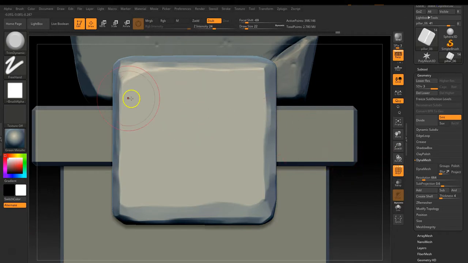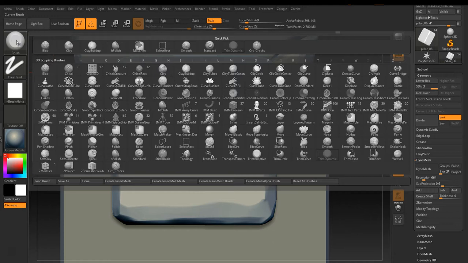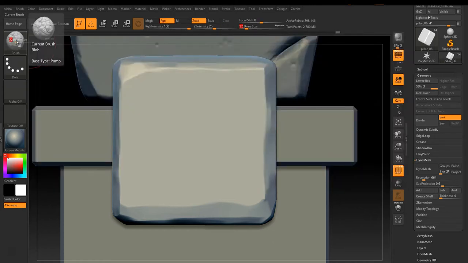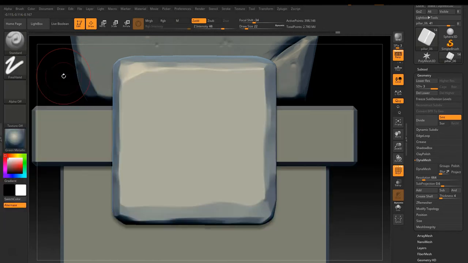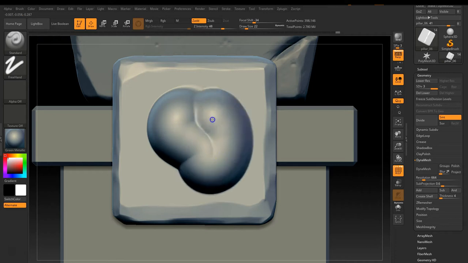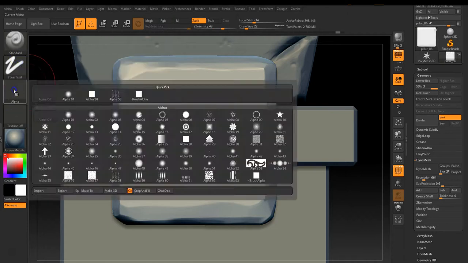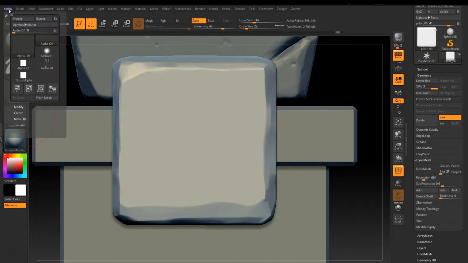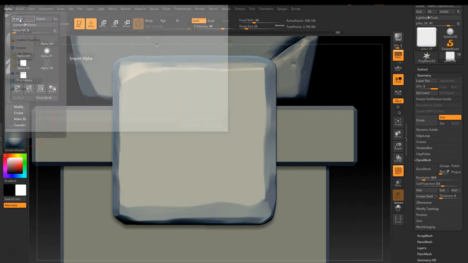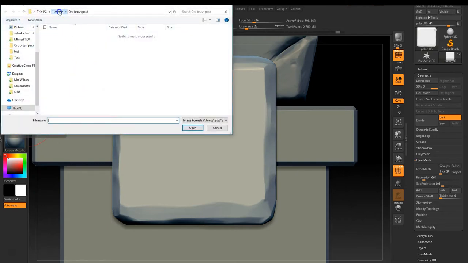The way we do that is we pick the brush we want to use. In this case I'm going to use a standard brush, so BST, and if we just painted with that brush, that's what we would get, which you don't want. However, if we load an alpha in, we can go to our alphas, import, and go and find it.